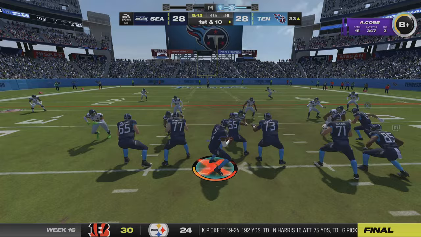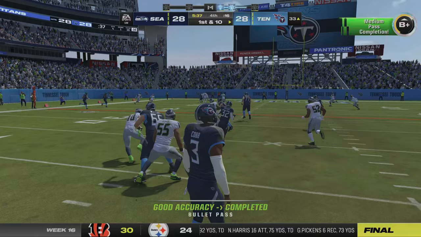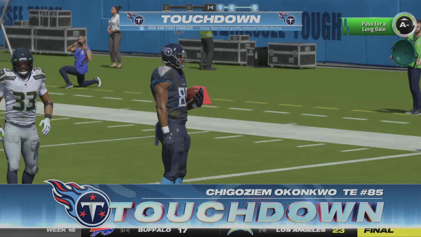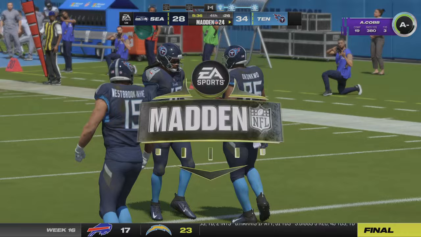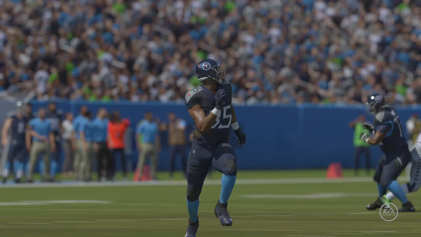Looking to throw. Cobb. And he completed to Okonkwo. Touchdown! Okonkwo, 33 yards. And the Titans have broken our tie and have taken our fourth quarter lead. And what a weapon he is at the tight end spot, because when they throw him the football downfield, they count on him getting additional yardage almost every time, and that's exactly what he did there. Caught that, ran with it, all the way to the end zone.